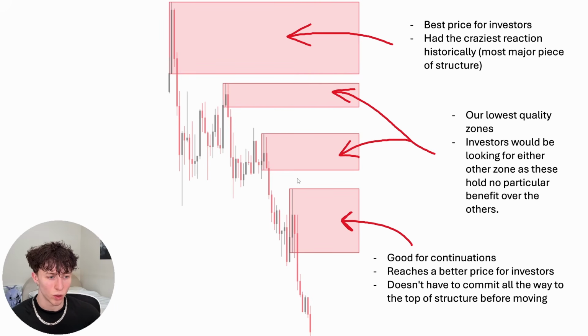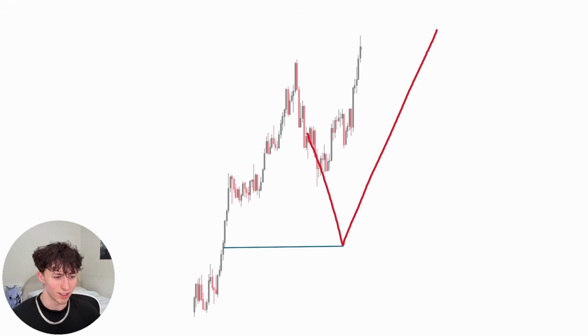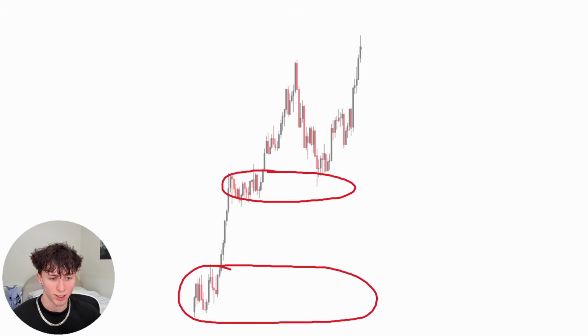Because if price isn't willing to move from the bottom zone, then it's likely just searching for a better price higher up. And generally, that's where institutions tend to become very interested again. I mean, after all, when you see structure like this, when are you ever expecting price to just do this and start moving up from this random area? You kind of just expect price to move from the top or the bottom of structure like this. Even if you don't actually think about it, I'm sure subconsciously this looks right to you.